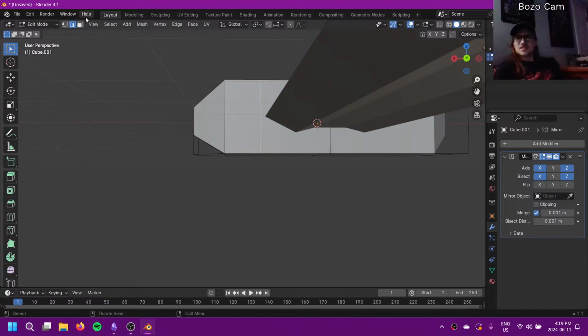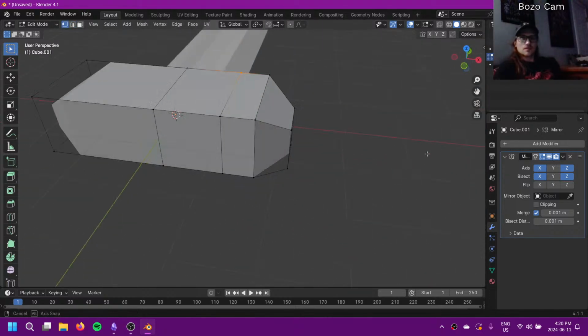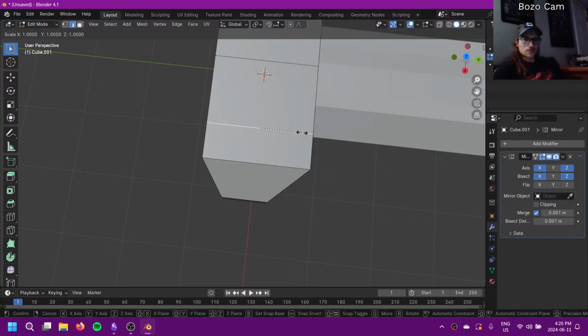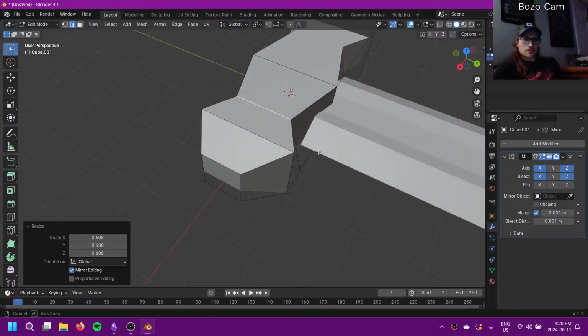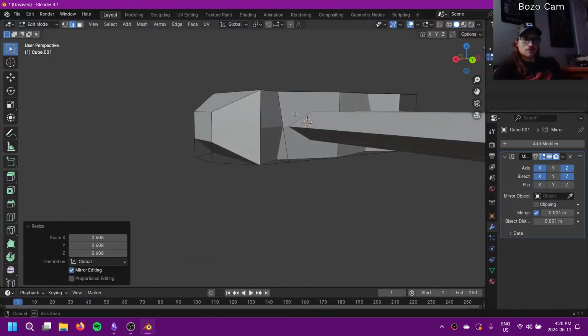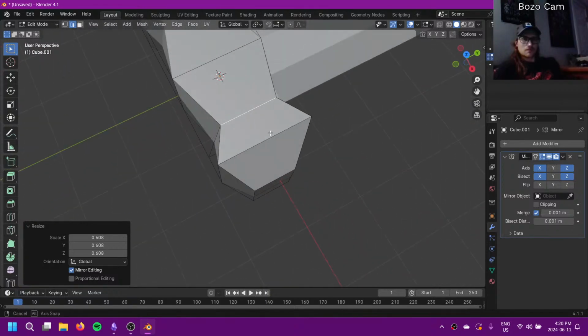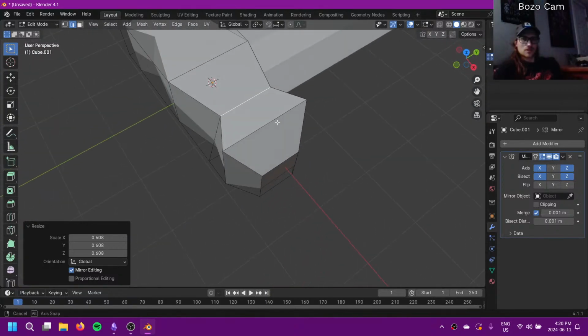New vertices. So I don't know, maybe I can actually do this. And then I could go scale. Something like that. It's kind of interesting, I guess.